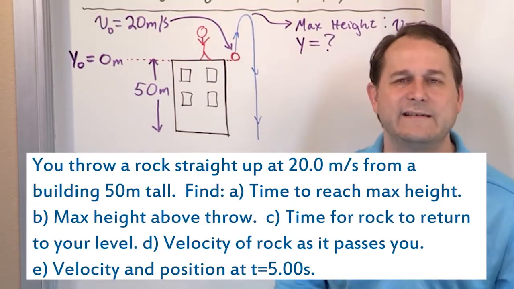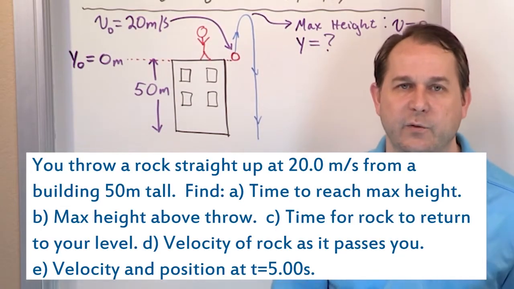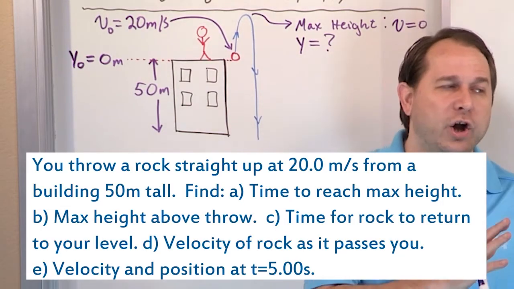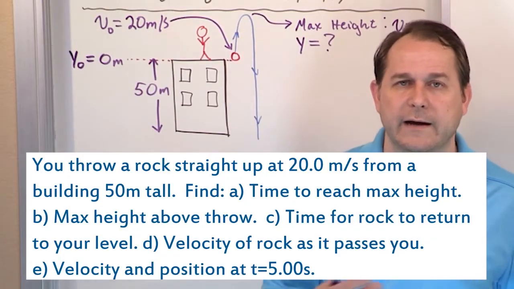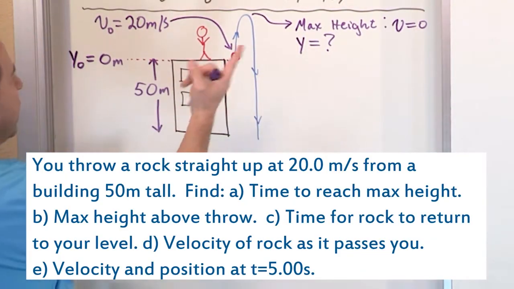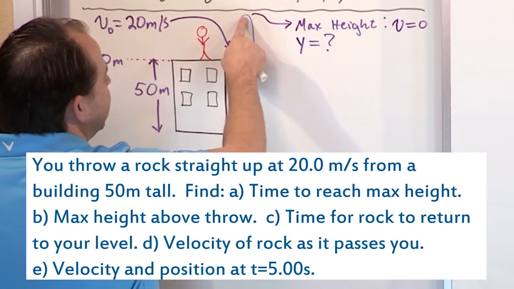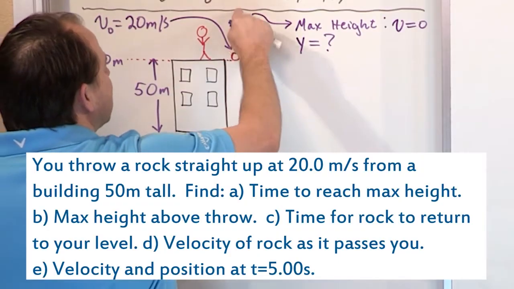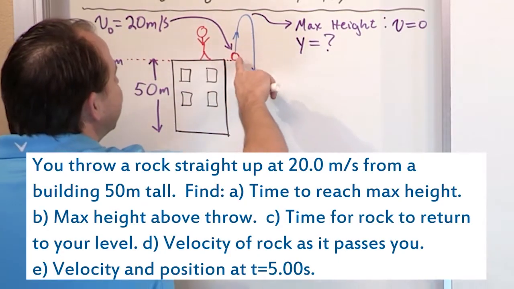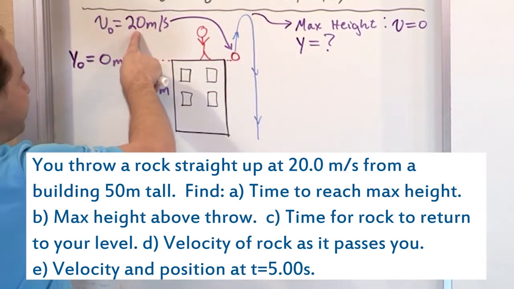It says, what is the time required to reach the max height? So you're going to need to find an equation that involves time that has all of the other variables known. So we know, notice it says max height. What do we know at max height? We know the final velocity of the thing is 0 here. In other words, yes, the rock does continue to come back down, but if you consider this launching point to be the initial velocity, we know it's 20.